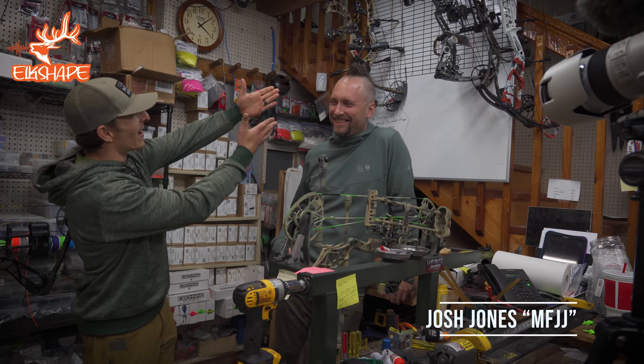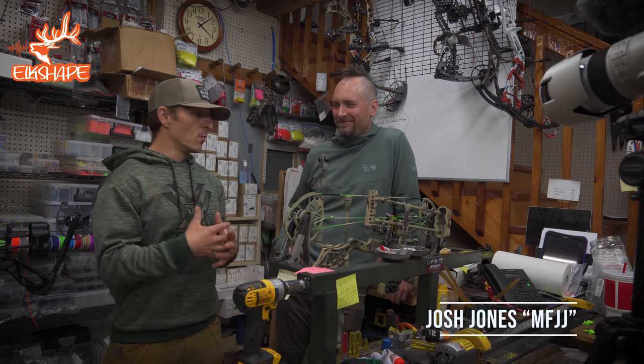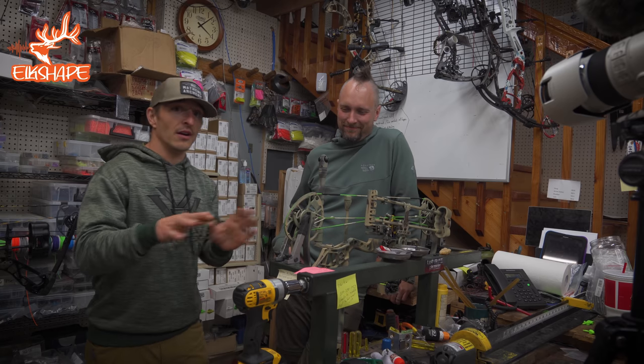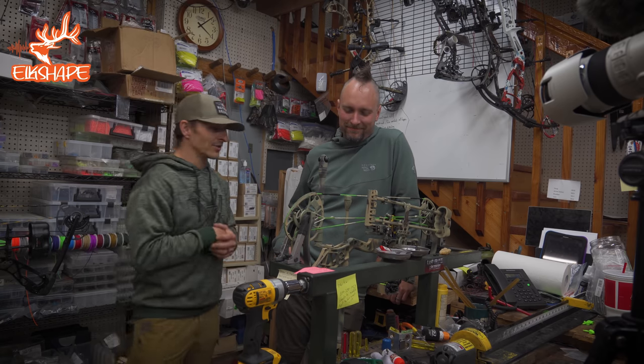This is Josh Jones with a mohawk. Quarantine hairstyle. So he wanted to take precious reps away from me because I was going to do the bow build. And he was like, no. I'm doing the bow build. So Josh is doing the 28 build on the Rattle Can job.